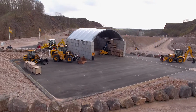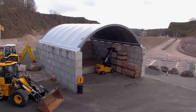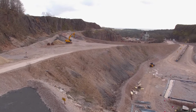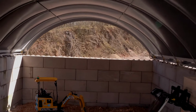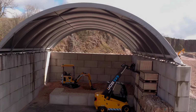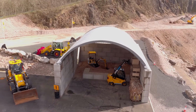Well, the bonus about having a Zappshelter is the ability to extend. These units can be tailored to meet our requirements, and if we require more cover, you know, these things are easily extendable. Their team is second to none. They're amazing, really helpful guys, professional down to the very end, cover all aspects of health and safety, and work well with our demonstration team when we were installing the Zappshelter.